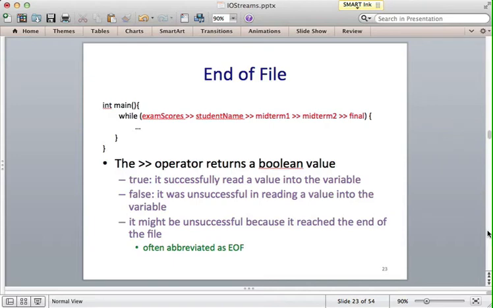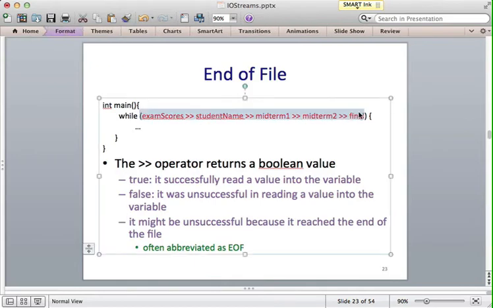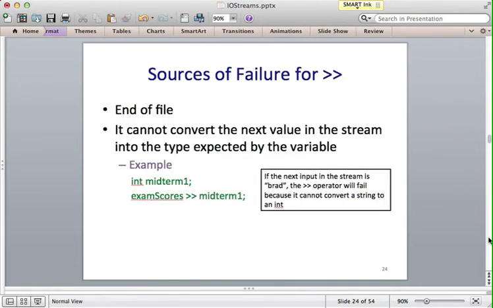Now, when we went through the code, we also talked about something called end of file. And you saw this line or expression in the while statement. Remember that I said that when it reaches end of file, the read operator returns false to indicate there's no more input. And this is a perfectly good way to write your input statements. I like it a lot. And it actually can fail for reasons other than just end of file.